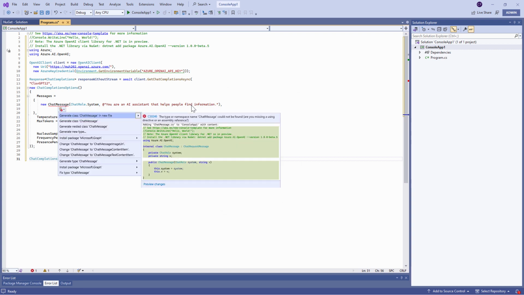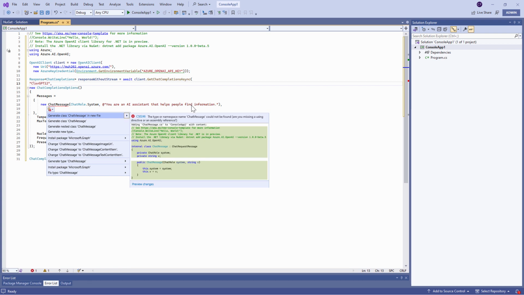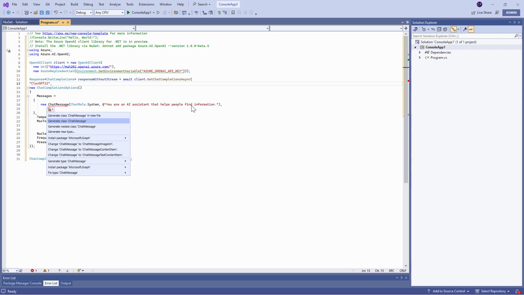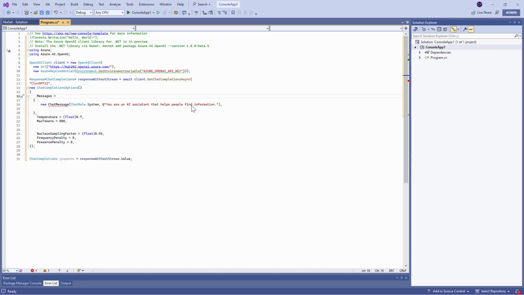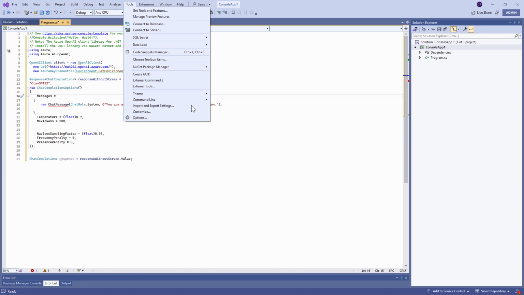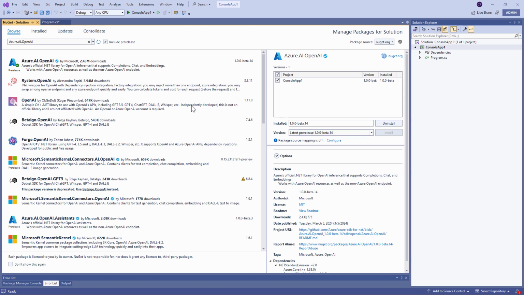And if you see, the errors have been reduced to a great extent, right? We have one error out here which tells me about the chat messages. Fine, I think I know the problem. So let me go into the tools, go into the NuGet package, say manage NuGet package.